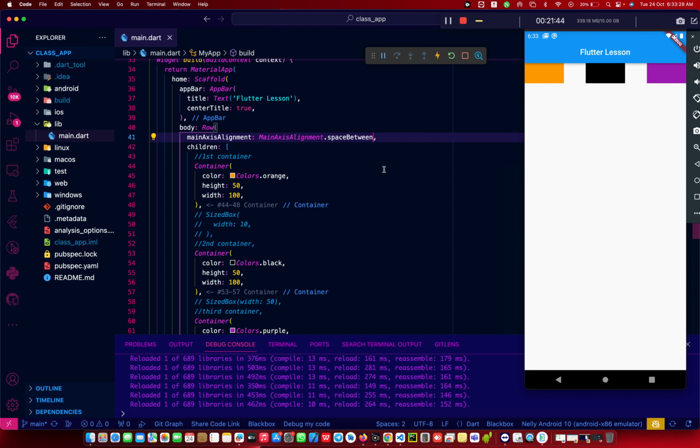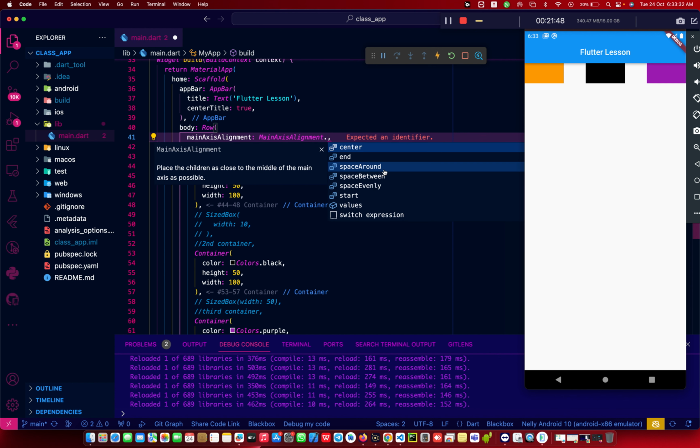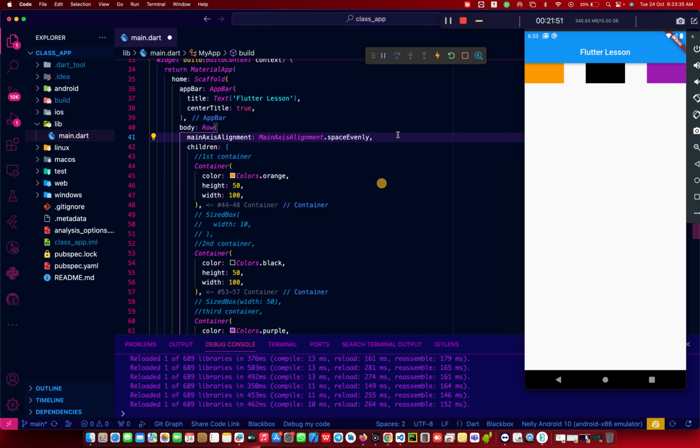Okay, so in case I'm to see also this one, dot space evenly, this is now combining the space around and the space in between. It gives a uniformity: this space should be the same as this, should be the same as this, should be the same as this. Okay, just like that.